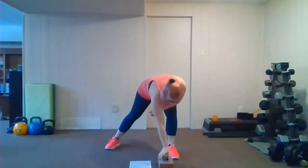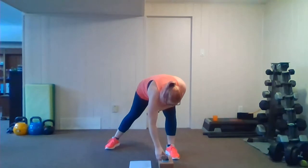Then we've got a single squat with a touchdown. For this one, if you're not interested in doing a full squat that's okay — you can go into a small knee bend. I'm going to reach down with my right arm and extend the left arm out so I'm staying balanced and square through my shoulders, then switch to the same move on the other side. Let's get ready — march with a shoulder raise to start.